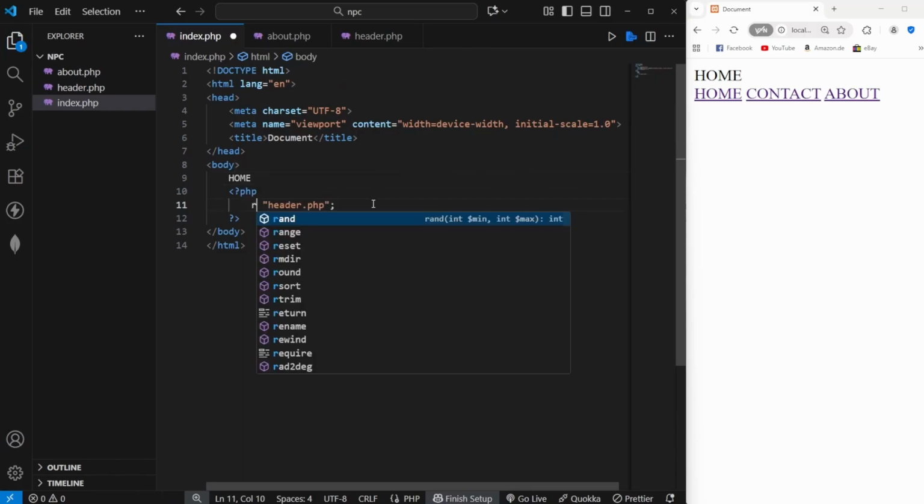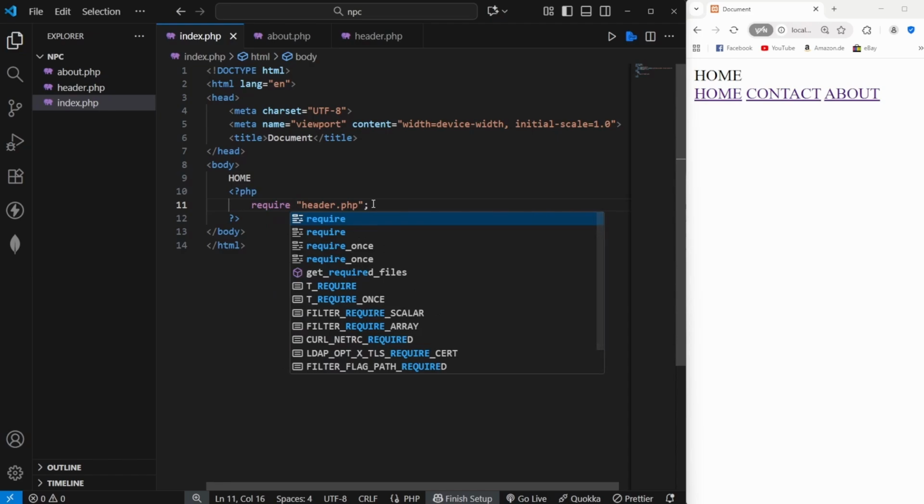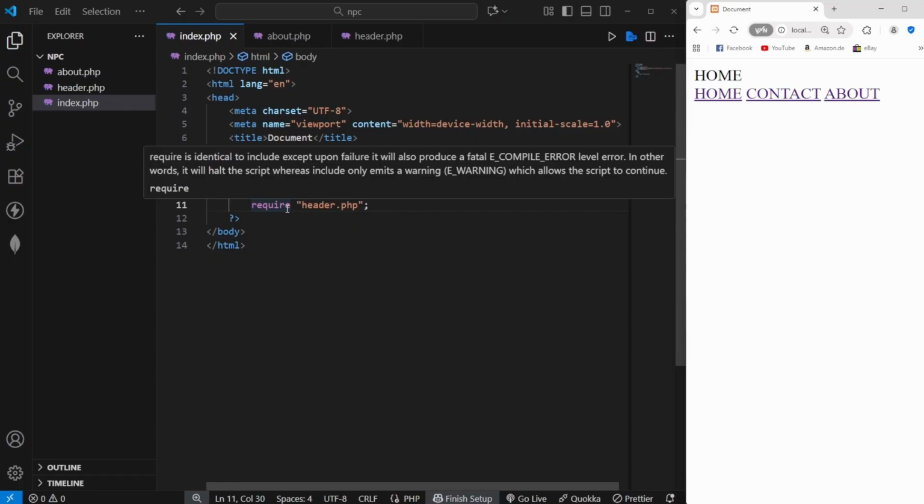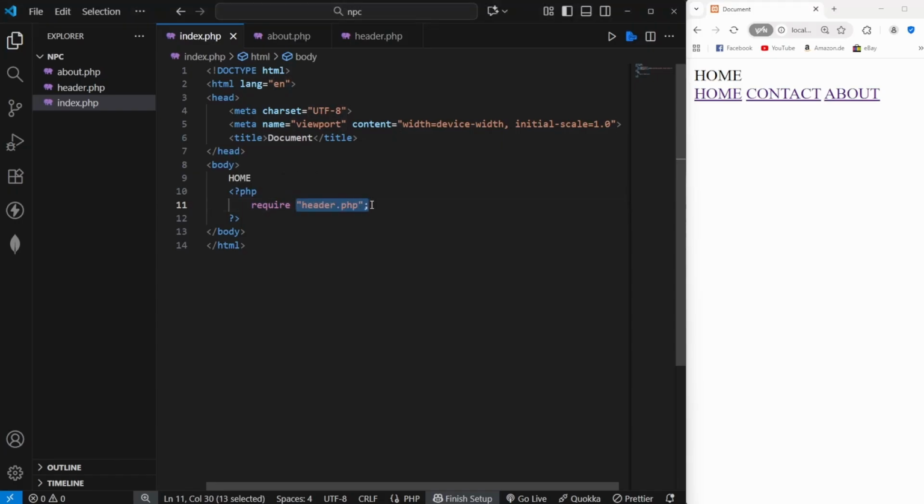Instead of include, we can also use require. What is the difference? I'm going to reload the page. You can see there is no difference if you take a look at the page, but the difference is that include will only throw a warning if something goes wrong loading this file, whereas require will interrupt the code from executing and throw an error if something goes wrong loading this file. So usually you should use require because you will throw an error if something goes wrong, and most of the times this is the proper way of handling unexpected behavior.